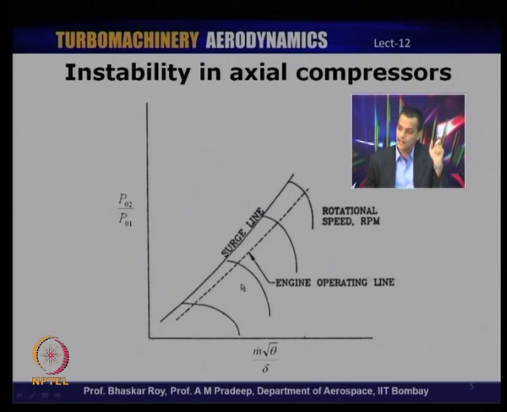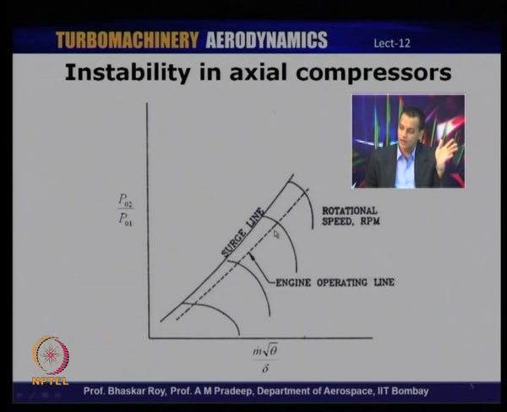Now, the engine operating line is the line which the designer has set for a stable operation of the engine at different speeds, and the difference between this and the surge line is the surge margin. So, you can see that it is a rather narrow margin, slightly exaggerated here. In modern engines, the surge margin is kept very narrow because higher efficiency is obtained very close to surge, and so surge margin is this difference that you see here.